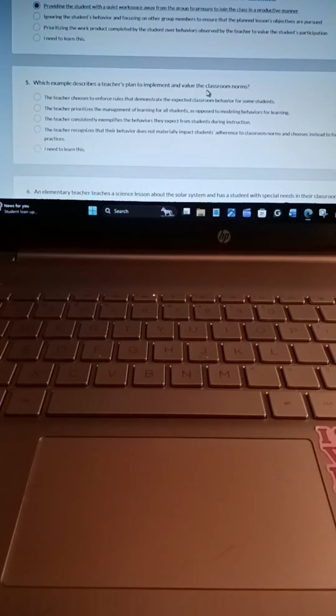What the heck? My watch is glitching, y'all. I have never had that happen. What the heck? What is it? Yeah, I can't see. Let me grab my glasses so I can read this stuff, because I'm having a hard time reading. But then again, my computer is not up in my face. There we go.